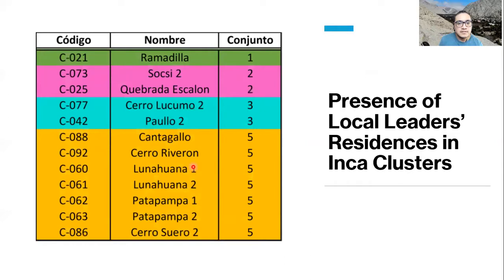These residences, on the contrary to Inca sites, are not visible with each other and, in some cases, neither visible to Inca sites. Besides, all of these local sites, except for one, have clear evidence of occupation during the late horizon. Based on this evidence, we can argue that there were two different layers of administration coexisting during the late Horizon.